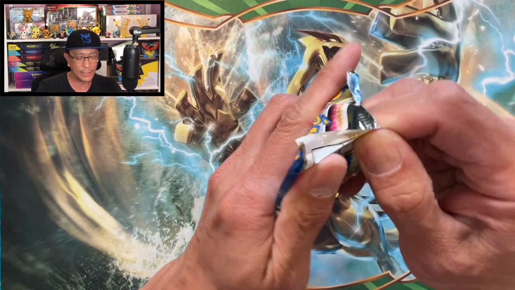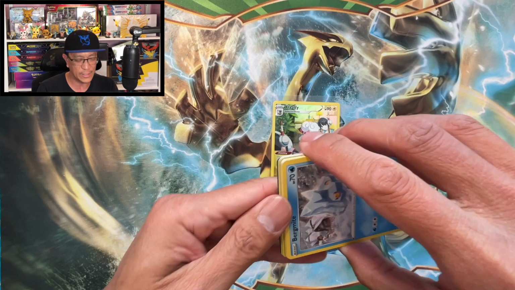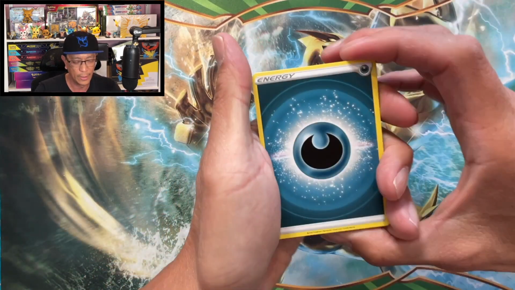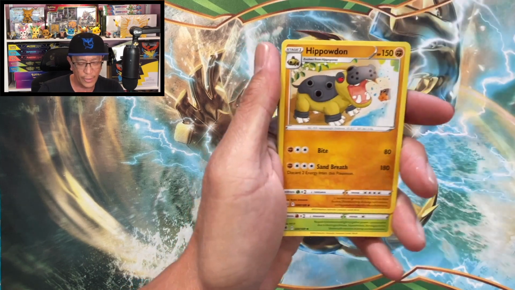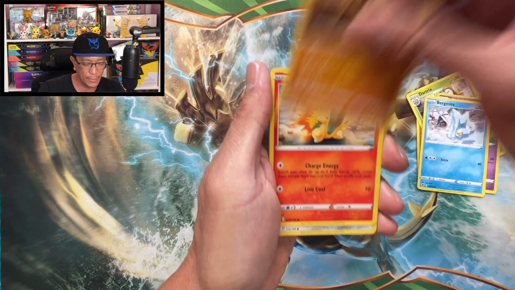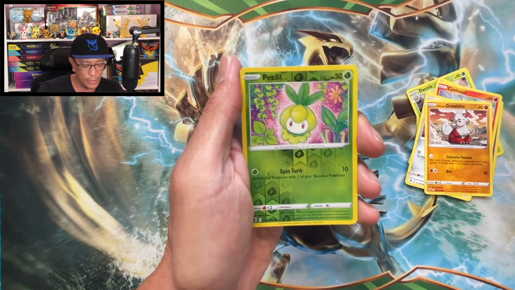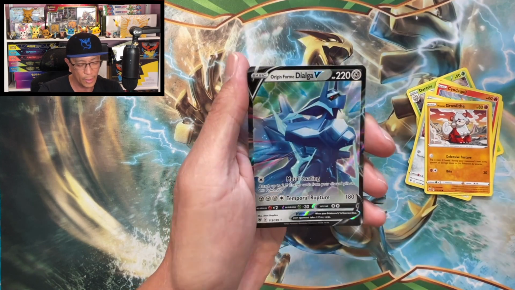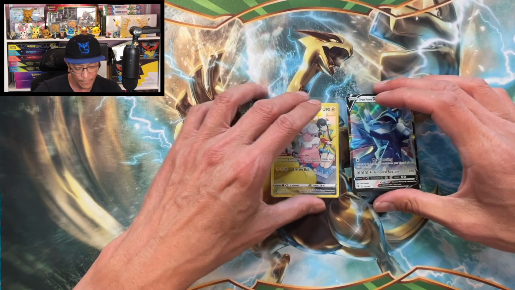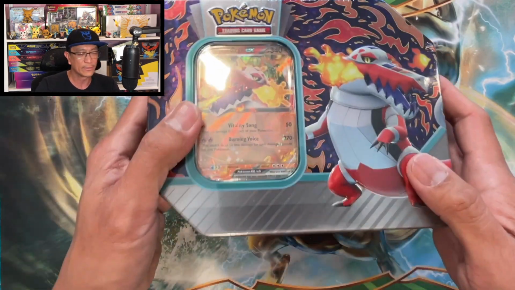Alright, Astral Radiance. Alright, let's go. Let's pull some hits. 1, 2, 3, 4. Alright. Starting with Darkness Energy, Hippowdon, Dartrix, Drifloon, Bergmite, Hippopotas, Cyndaquil, Ponyta, Growlithe, Petilil Reverse Holo, and Origin Forme Dialga V. Okay, another hit. Not too shabby. 2 hits from that tin.